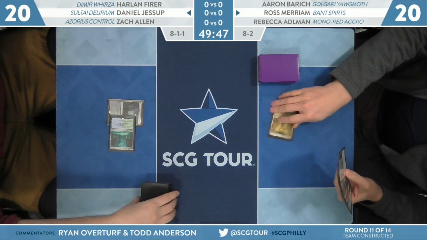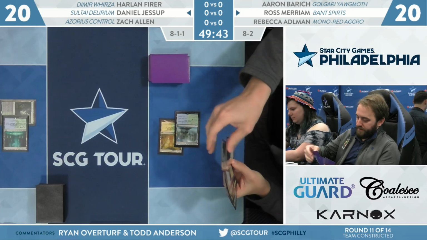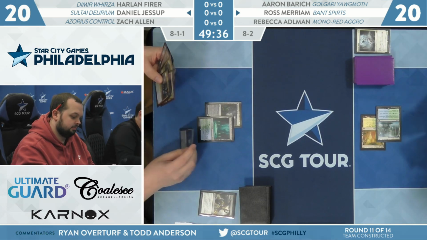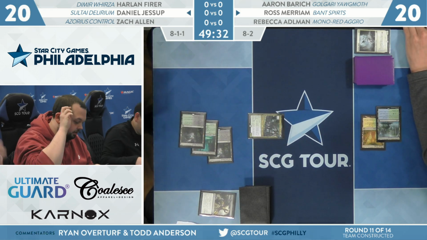Yeah. Jessup's on the play with the Blooming Marsh. Merriam with the tapped Temple Garden. Tapped Breeding Pool for Jessup, and then a Botanical Sanctum leading into Selfless Spirit for Merriam. That gets Fatal Pushed. Land number 3 for Jessup's Blooming Marsh, and here is Uro.